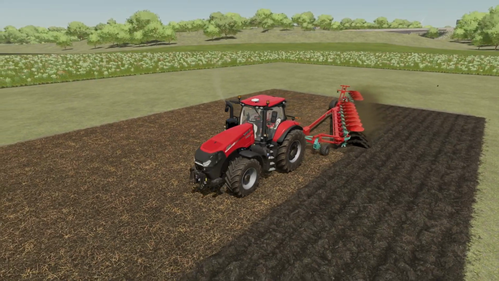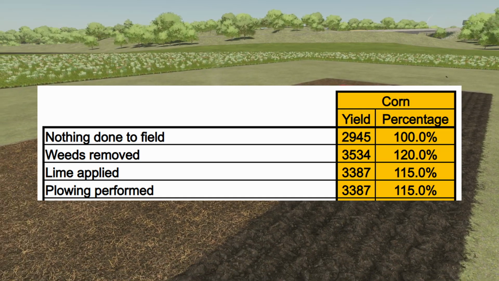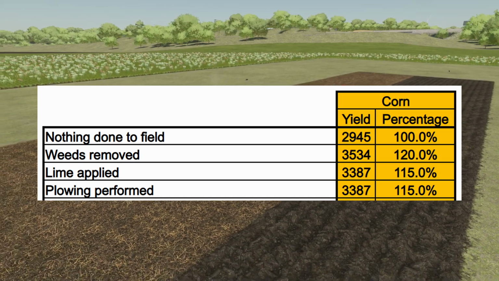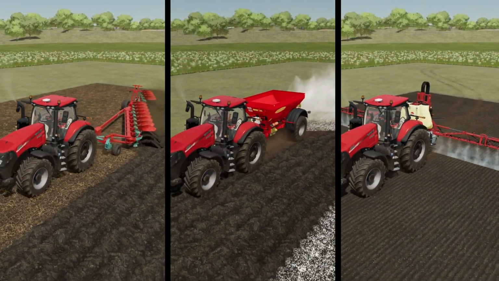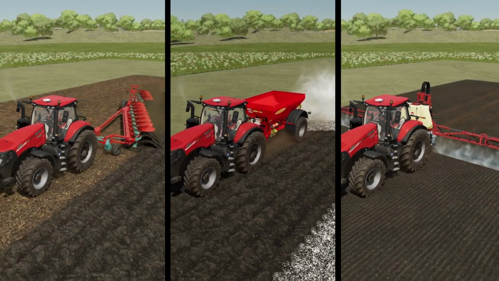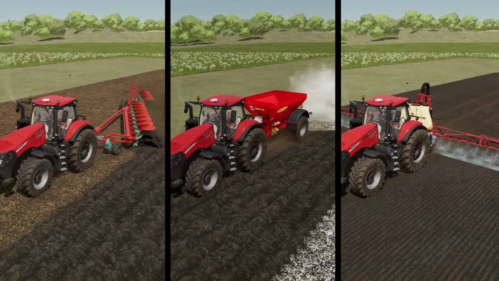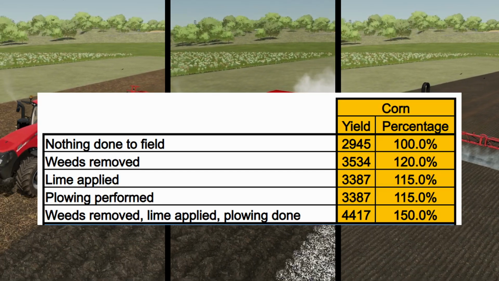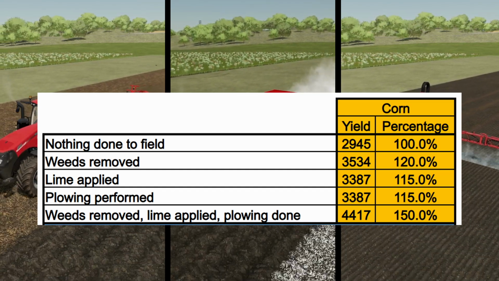And the last of the items that you can turn off in your menu is plowing. So as you can see here, I had 3,387 again. So that means that it was 115% of your potential yield. So then I decided, well, what if I throw all of them together? If I've got 120% and I've got a 15% and a 15%, well, that should give me 150%. So what I did, I came through, I removed all my weeds, I put lime down, and I plowed the field. But I didn't do them in that order, but those are the things that we did do. And as you can see, the yield is 4,417, and that confirmed 150% potential yield.